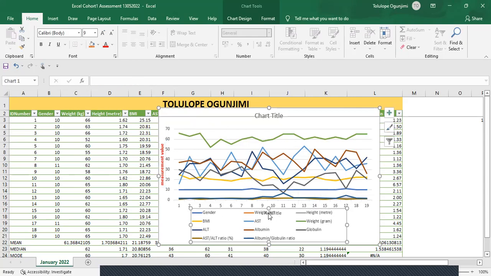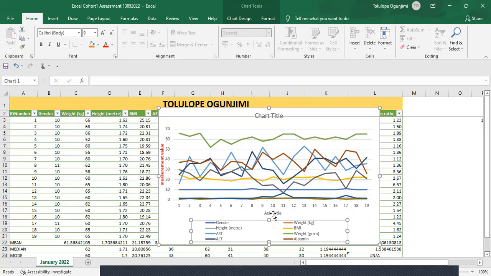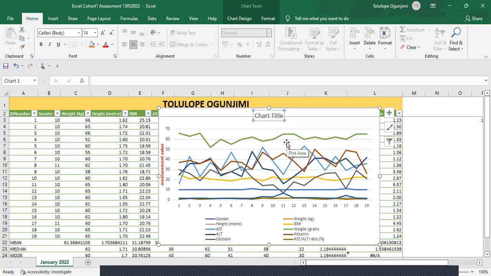So many times I don't always like the horizontal axis. Many times I always like to remove it. So let's shift this one a little so I can delete it. So if you care to put identification number here, this is axis title. You can make it identification number if you care to do that. But many times I always remove it. But I will indicate all those details in my chart title.